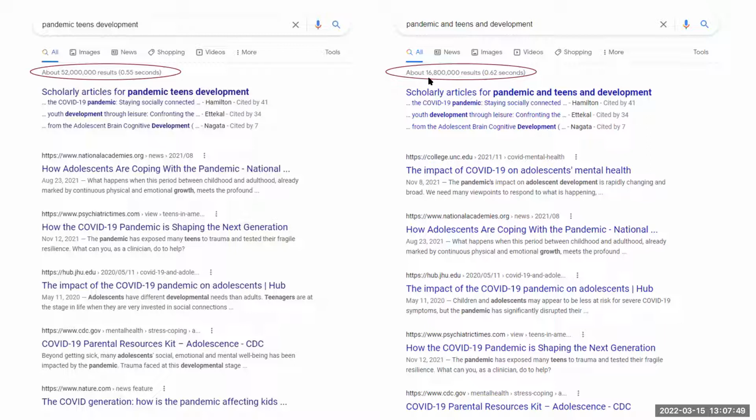So sometimes it works to reduce the number of results and sometimes it doesn't, but you can see the difference. Some articles show up on both lists, and so I don't think it's a huge difference whether you use "and" or not, because "and" is generally implied in a Google search.